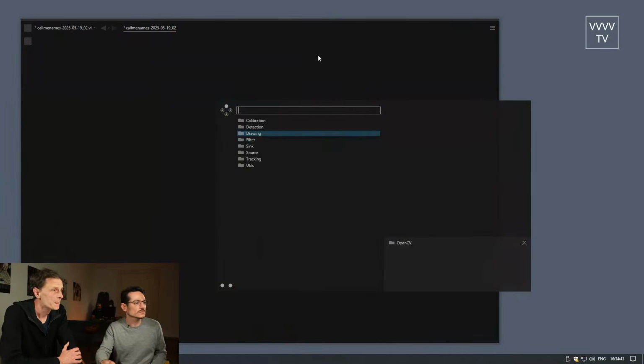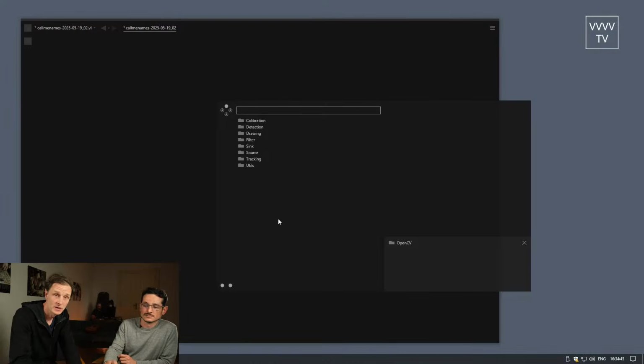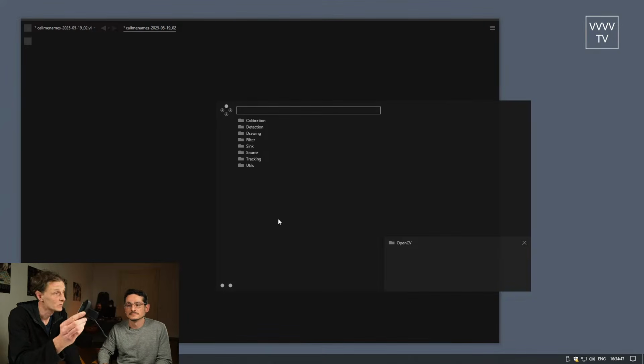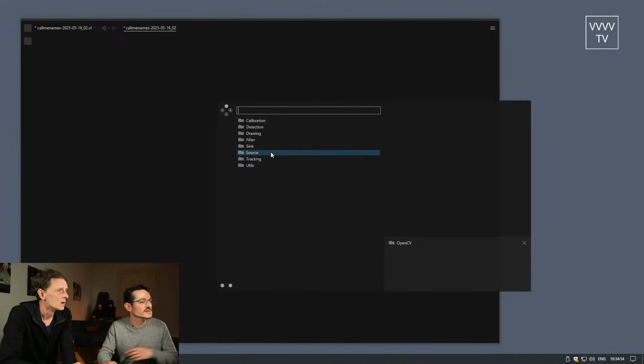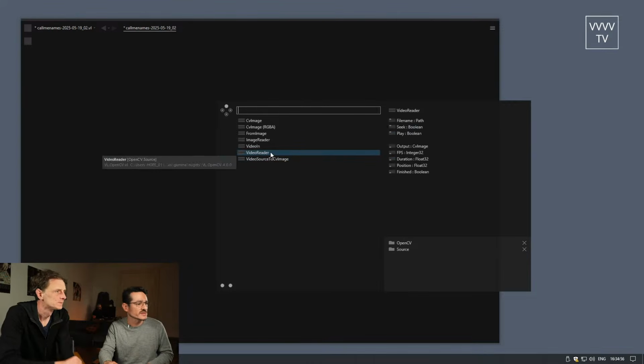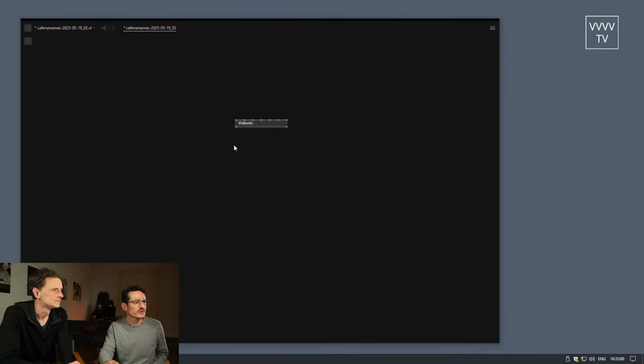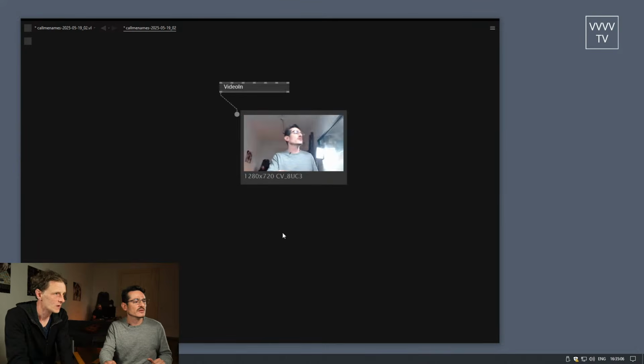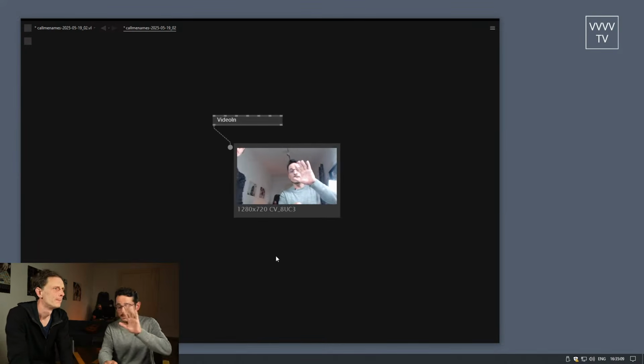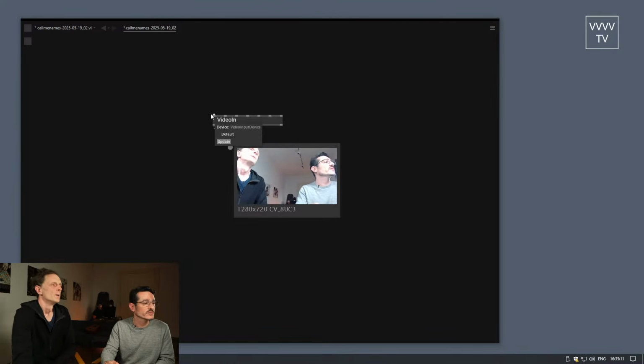Exactly. First thing, we have a camera here, a simple webcam, and we want to get that image to apply some filters on it. So let's dig right into it. First of all, again, we go to our sources. You can see we have quite a few options in there. I'm just going to go with video in for today. Here we have our node, and if I create a little tooltip right here, you can already see that we get something out of it.